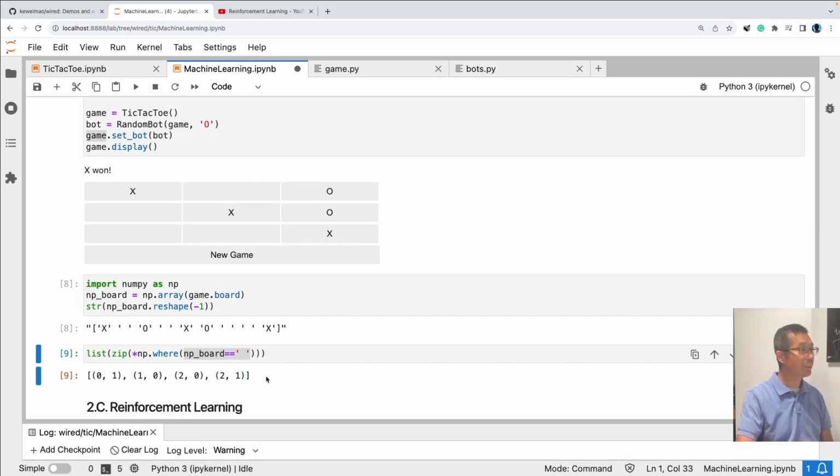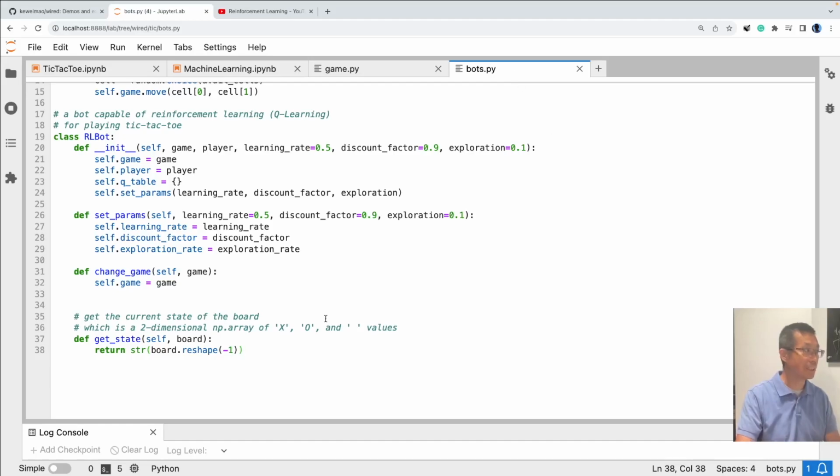So this list is a list of the indexes for each available cell, which is the list of available actions one can play. These will be useful when we actually get into the code, but I just wanted to show you these first before we get there, so it makes sense.